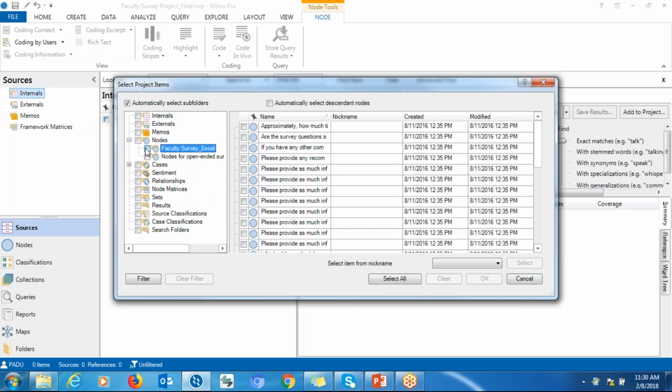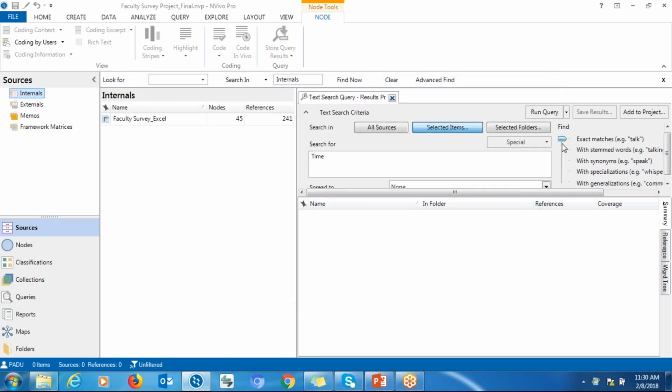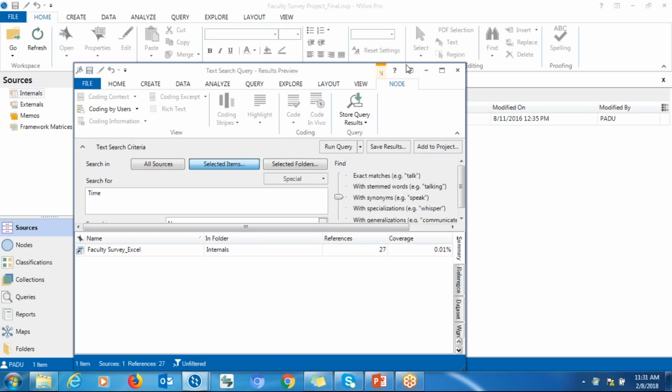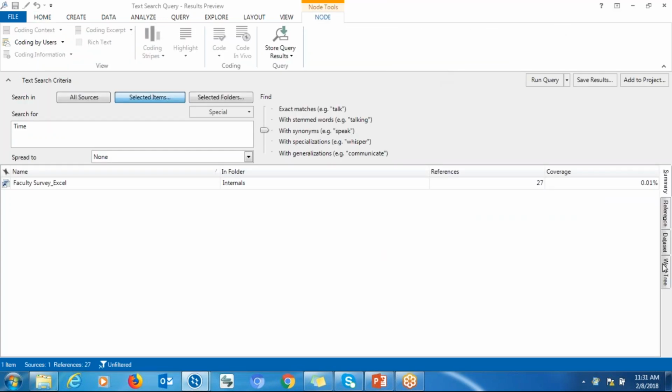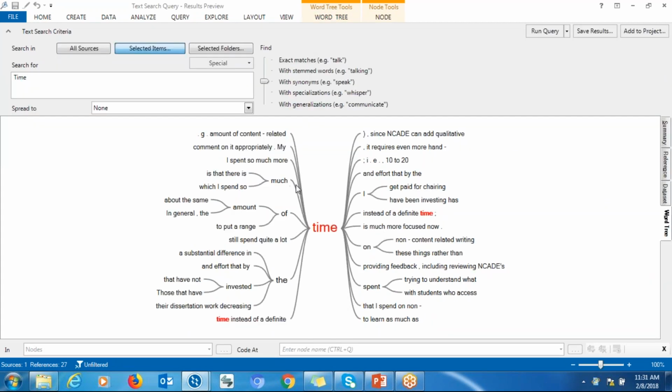So I look for the data, these are open-ended responses, and then click on OK, and then bring it to synonyms and click on run, and then you can click on word tree. Before you click on word tree, you can take the window out by right clicking on this here and click on undock, sorry, and then you click on the word tree, and so this is what you're going to get. So this one gives you information.